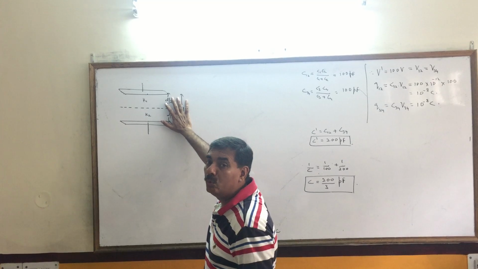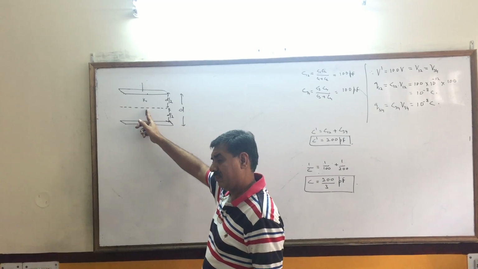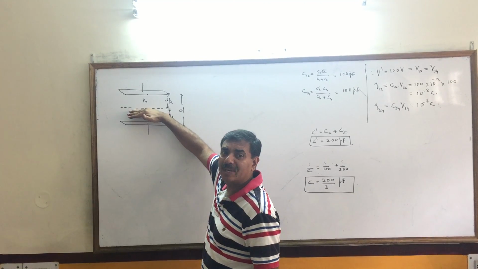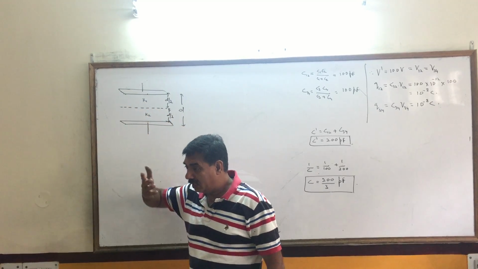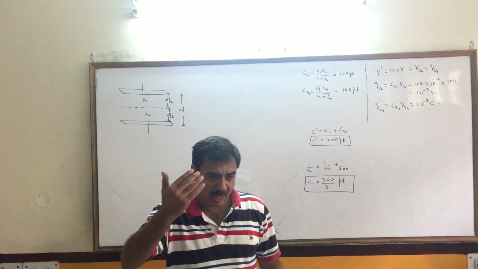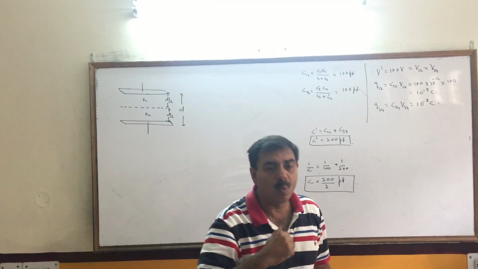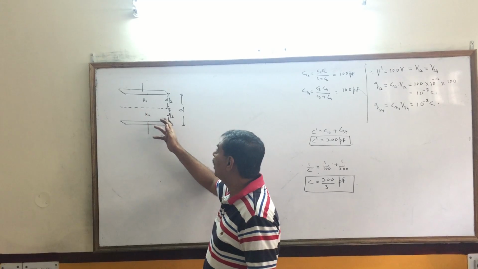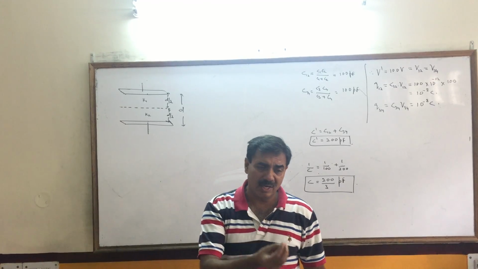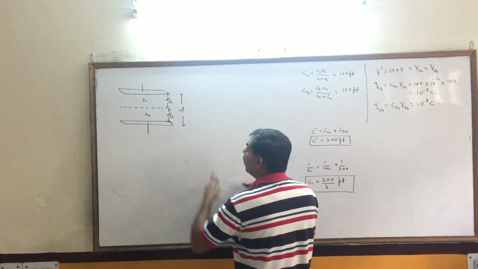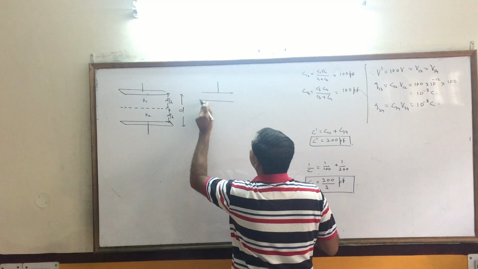These can be assumed to be two capacitors in series with a zero gap in between them. Half the capacitor had a capacity of epsilon naught A by D by 2, that is multiplied by K1. The other capacitor is epsilon naught A by D by 2 into K2. And these two capacitors are in series with a zero gap in between them. In other words, this can be redrawn as this.